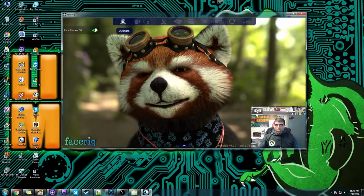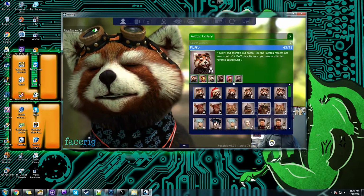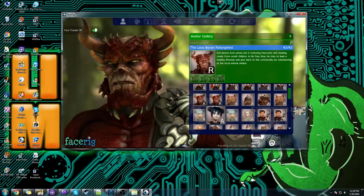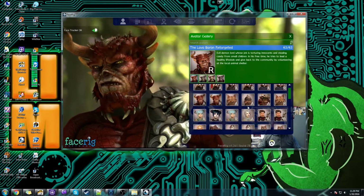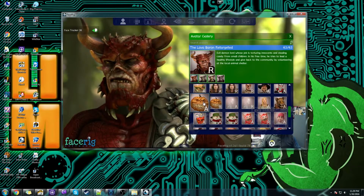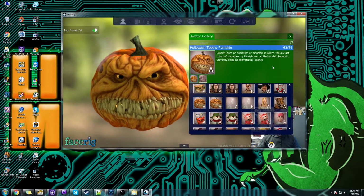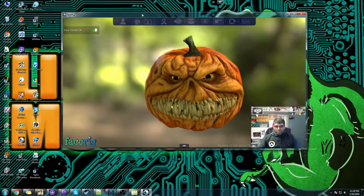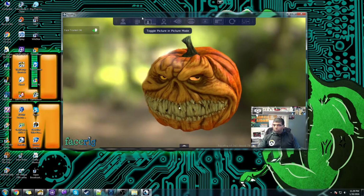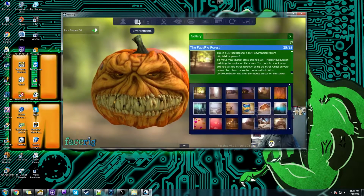So let's come up here. You'll have your list of avatars. There's a whole bunch of them that you can use. You've got cats, you've got demons, and it'll take a little bit to load, but you'll see it's all here. They have a lot of these for free, but some of them are paid. But as you can see, this pumpkin is super cool. In fact, we're going to stay with the pumpkin for now. When I move from side to side, Facerig will track everything.